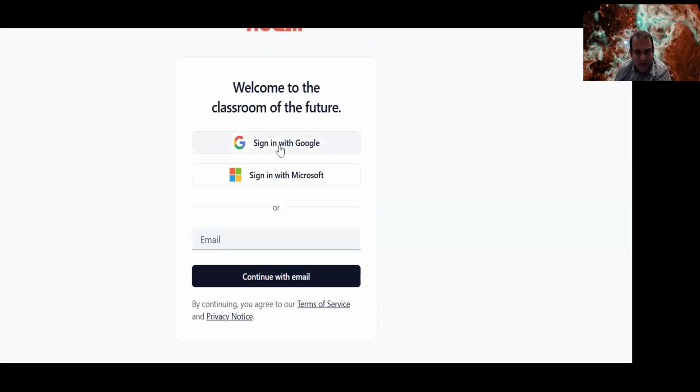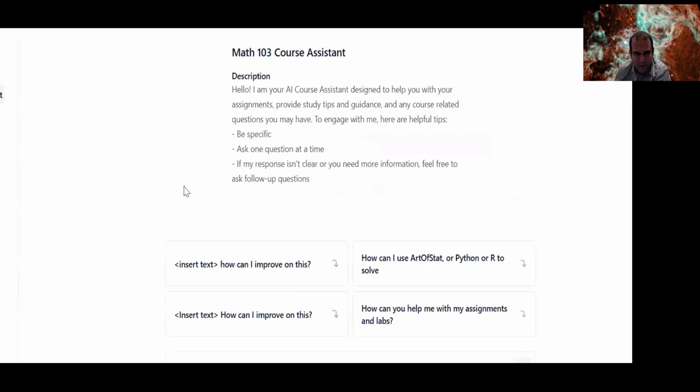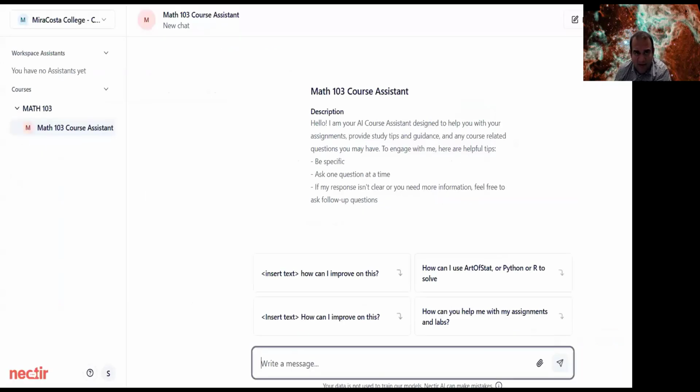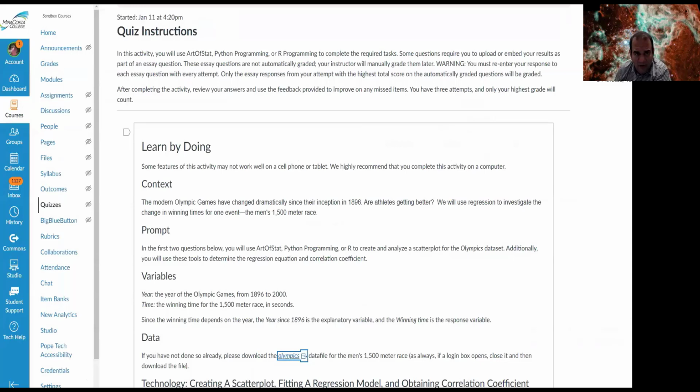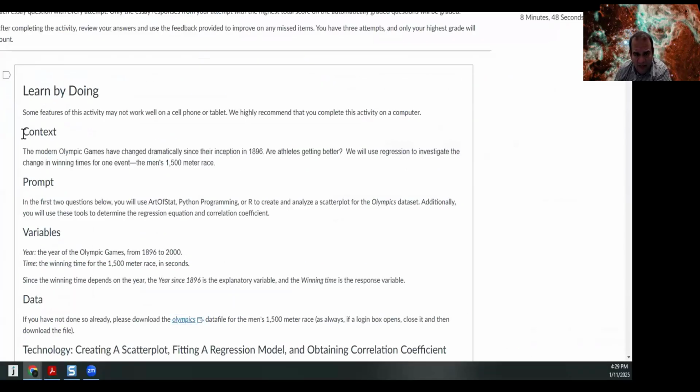So I'm going to sign in with my Gmail account. It's already built in. I want to use this, so I'm going to copy paste this.